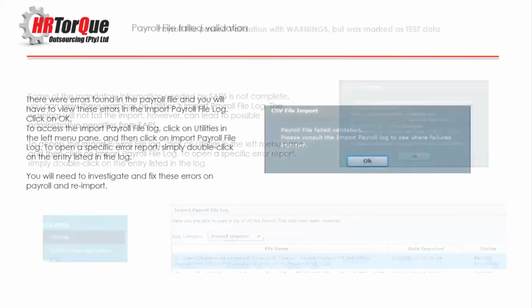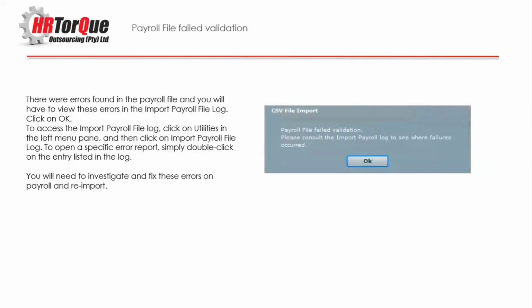Next slide, please. If your payroll validation fails, there are definite errors on the system. One of the common ones that I found during the submission was a client that had commission and gave staff car allowances, and the earnings did not align properly, so we had to do a bit of a rework on that. Or it could be that you missed something with regards to retirement funding income, things like that. You need to investigate the payroll file log, fix the errors on payroll, rerun the process and re-import the file accordingly. Next slide, please.